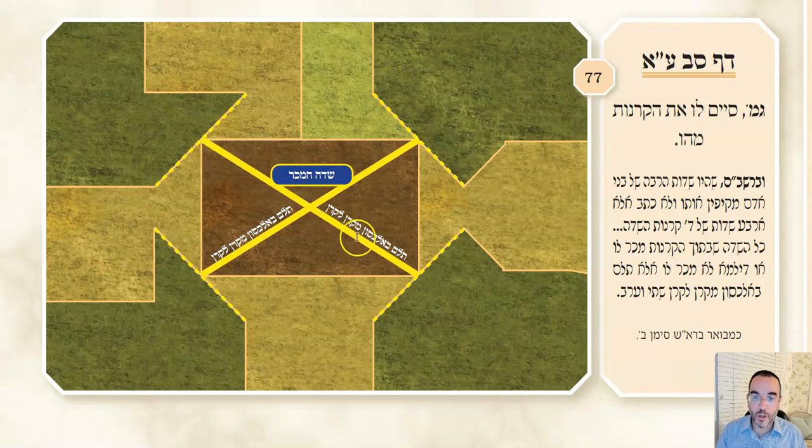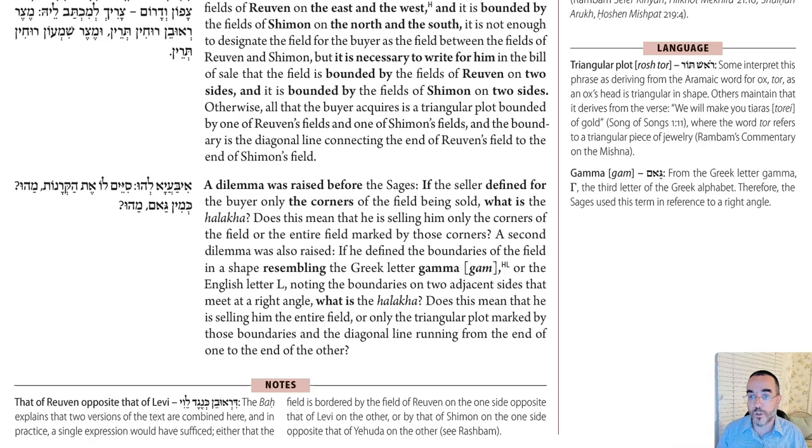1 furrow along this way and 1 furrow wide all along this way, and that's why he said only the corners. Maybe that's what the corner means, because the usual way to define boundaries is to tell you all the sides. So only the corners. Maybe that just means 1 furrow. So that language is not clear.